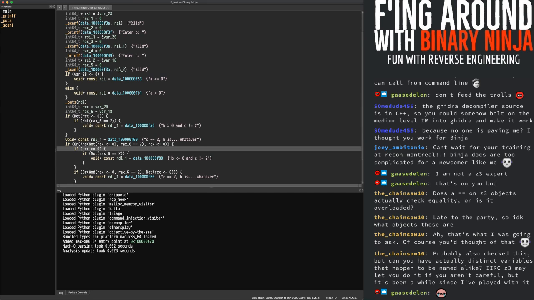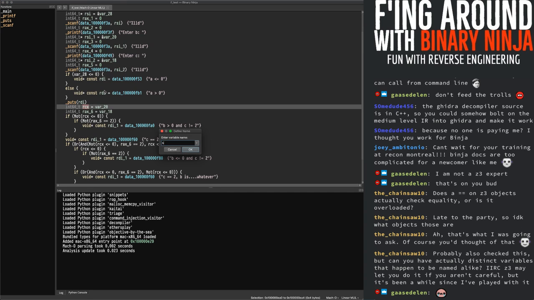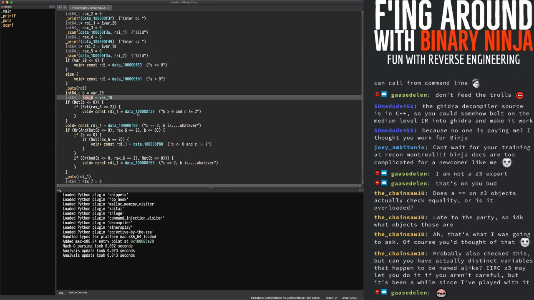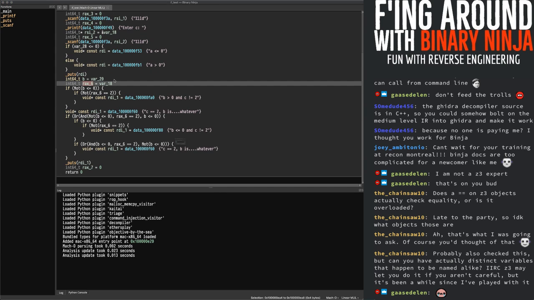All right, I can't rename those. Although I can rename this. And that'll rename it. That's nice at least. I can't rename them inside the if statement, but they get renamed automatically.